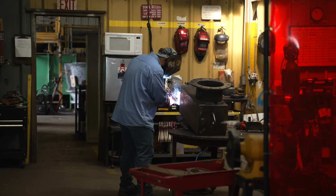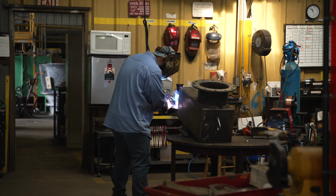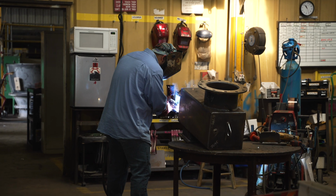They have to be pressure tested because they can't have any leaks. When the components have leaks, we have to rework the components to fix the leaks, so that is time consuming.